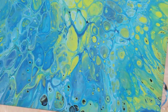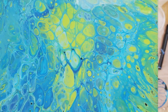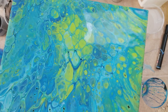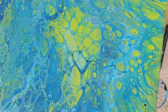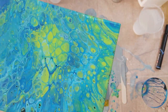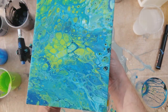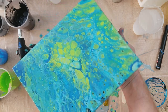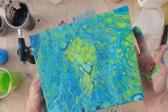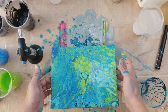Wow. Okay, I was going to get you down so you can see it, but I could get the painting up so you could see it also. Man, I love this area right here. I love this. Man. Not entirely sure which way would be up, but oh, I still love it. Man.